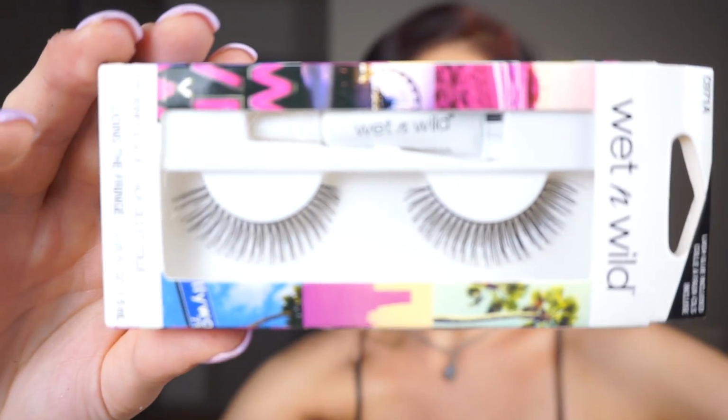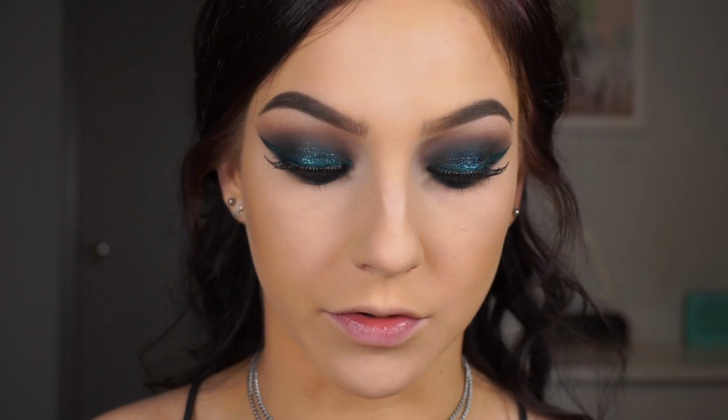For lashes, I'm going to use these ones, obviously by Wet n Wild. These are called Shredding the Fringe. Come on. Now that the lashes are on, I really think these are pretty. The band is so flexible that it doesn't even feel like I'm wearing lashes. So if you're not a fan of really thick bands, then these would be a great option.